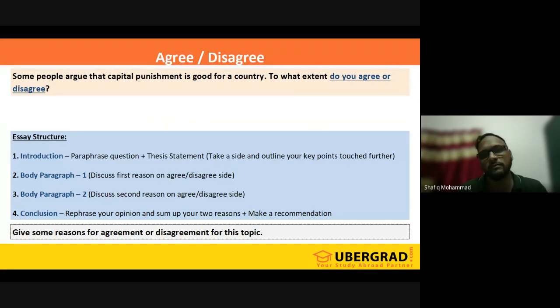But to answer this question, definitely you should say to what extent you agree or disagree. To this question, you need to say whether you completely agree to the above given statement, or you completely disagree, or you partially agree. You can say that too. So to what extent is what the question is, right? So that has to be answered, guys. Every part of the question has to be answered, and in the introduction itself you're going to answer it. So what is introduction again? Those who have just joined, introduction is paraphrasing the question plus thesis statement, and also giving an outline of what you're going to write in the upcoming paragraphs.